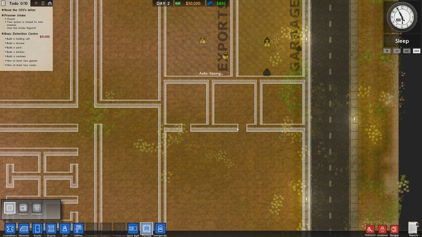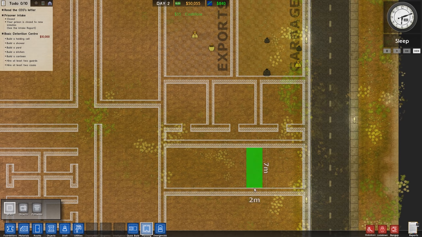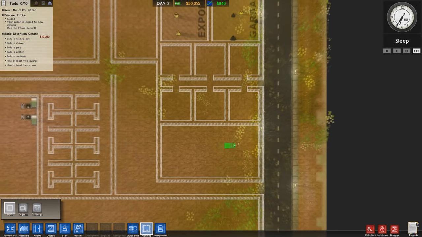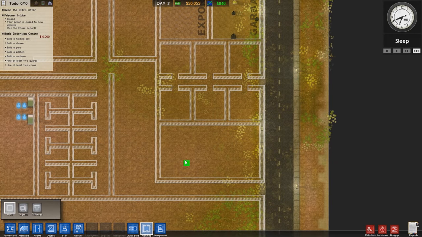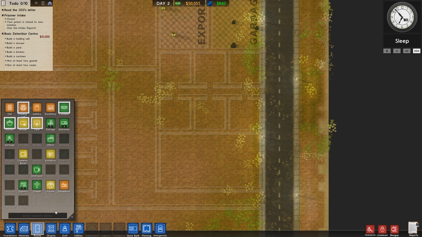Boom, whoops, boom, boom, and there we go. That is all the offices you need. And then you have a free room down here. Boom! You can use that as a utility room if you like. You can use it as, I don't know, parole maybe? That's not a smart thing in my opinion. You can use it as a separate security room.